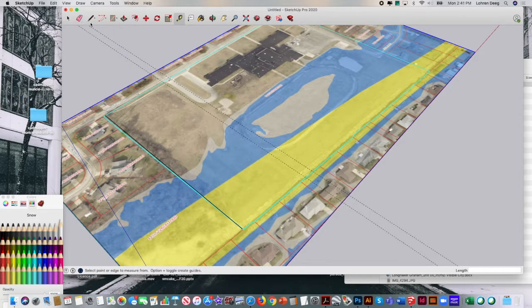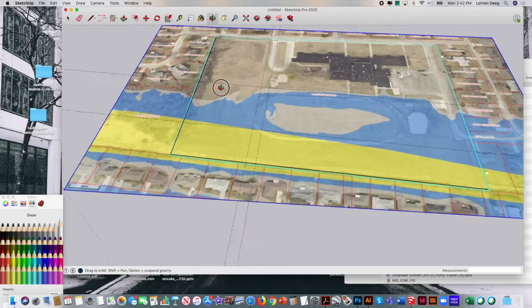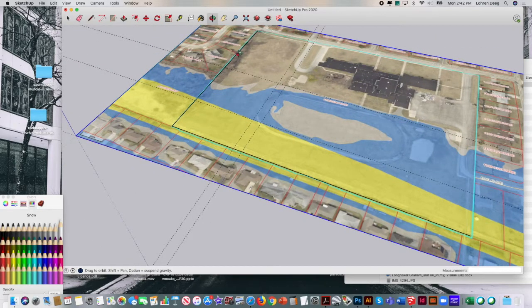So I'll draw another line over here, which represents our line along the ditch. And then I'll grab my measuring device. It's already toggled for guides. So see what I can do here? I can say, you know what? I only want to build to there. Or I only want to reference a road width here. Or I want to start to build a grid for the site here. Things like that, okay? What that starts to do then, it allows you to start to lay out the beginnings of a concept for the site itself.